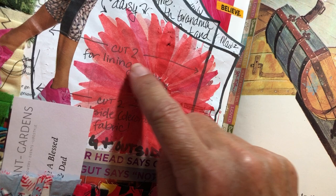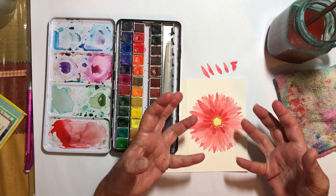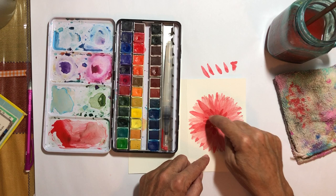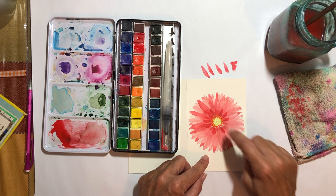Okay, so this has gone on way long enough, okay? I did not finish this, but it will get finished. Like I said, I will continue to add layer upon layer upon layer, darkening, and add a secondary layer of the smaller petals around here. Maybe even adding some even smaller petals right toward the center, because that's what it looks like on the flower. And there you have it.